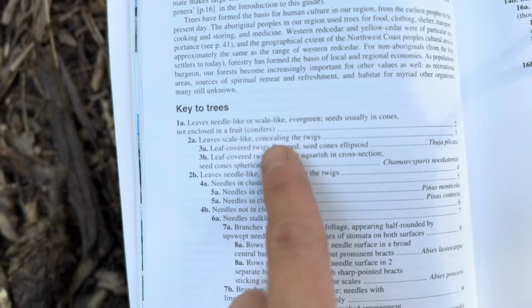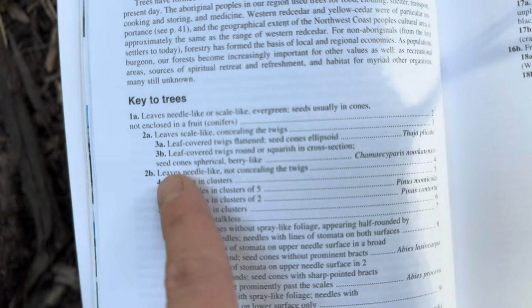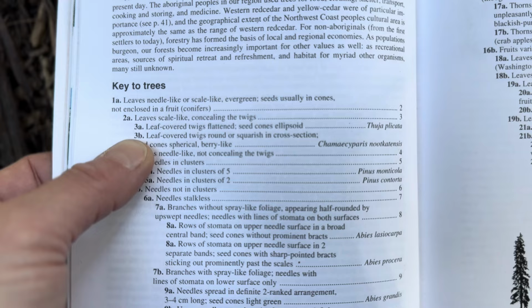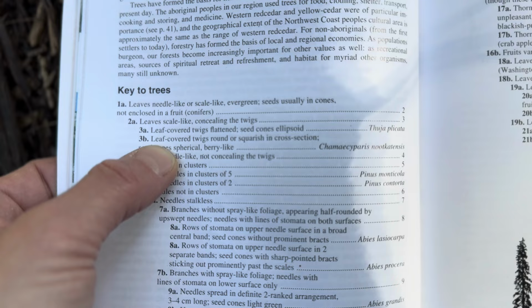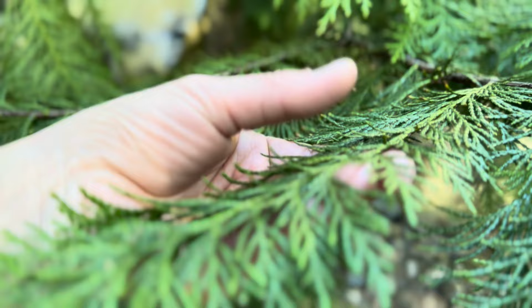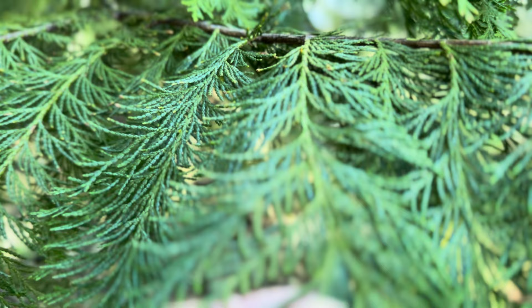So leaves scale-like, concealing the twigs will take us to number three. 3A, leaf-covered twigs flattened, seed cones ellipsoid. Or 3B, leaf-covered twigs round or squarish in cross section. All right, let's see. Leaf-covered twigs flattened or round? Let's explore. Well, I would say this is pretty flat. Looks pretty flat to me, right? I mean, the branch is round, but I believe the twig is what's coming out of the branch, and I believe that is absolutely flat.